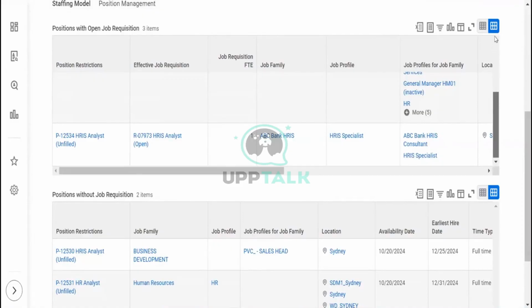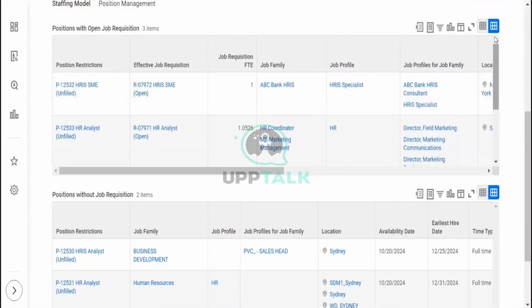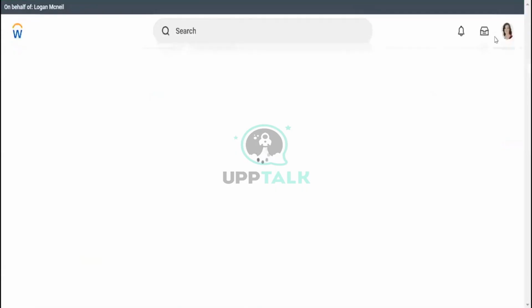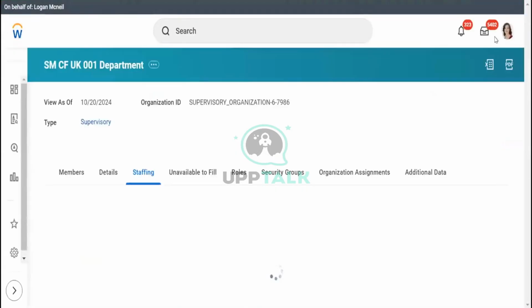The answer is you have the option to create a position without job requisition, and you can create multiple positions for internal use.